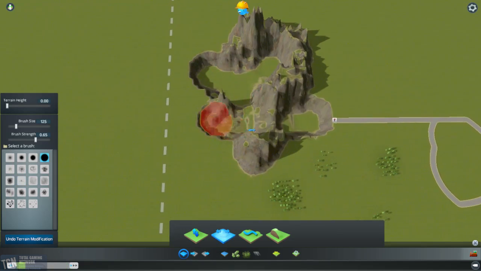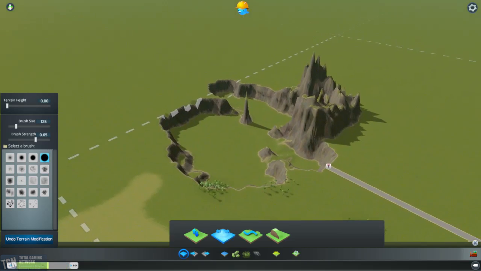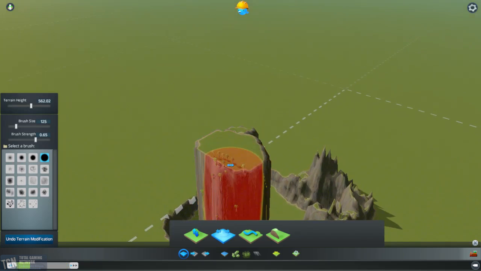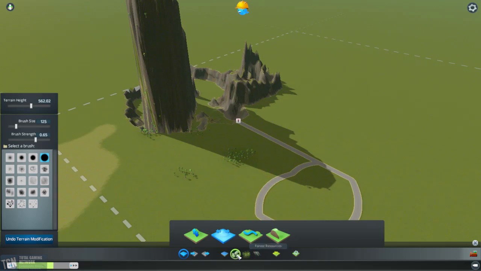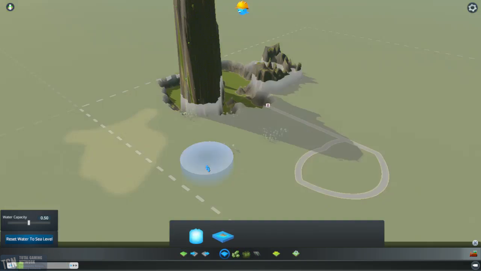So we'll just do that. And we'll just build a nice, deep crevice in the ground. And, yeah, it's terrain height. Oh, there we go. So you get the idea with that, yeah? Minerals. Oh, and water. Water's another very interesting thing here.